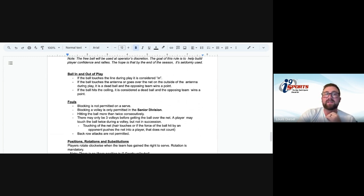If the ball hits the ceiling, it is considered a dead ball and the opposing team wins a point. So if the team is playing the ball and they hit the ball up in the air and it hits the ceiling on the other side and goes down, that's a dead ball, point to the other team. If the ball goes up on their side and hits the ceiling and comes back down, they can play it.